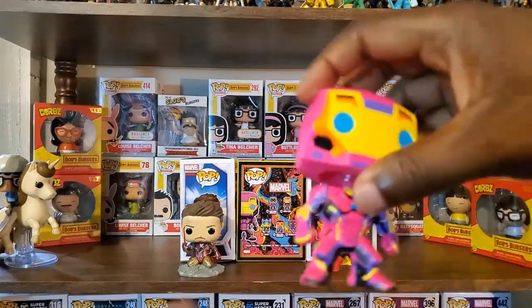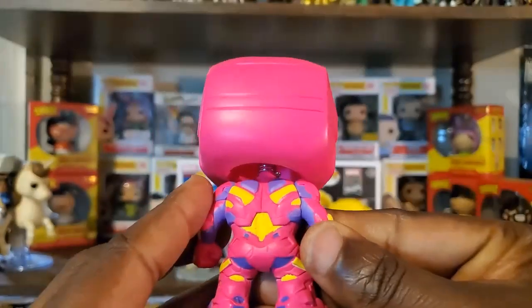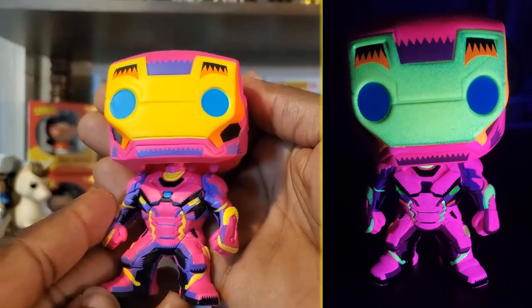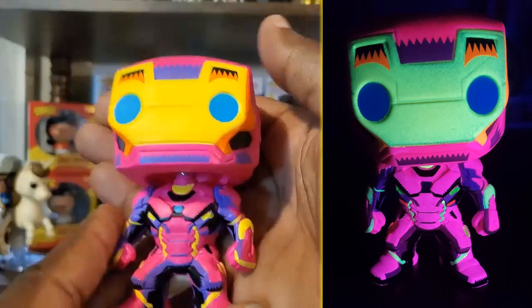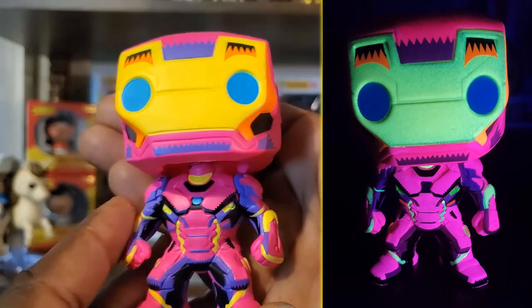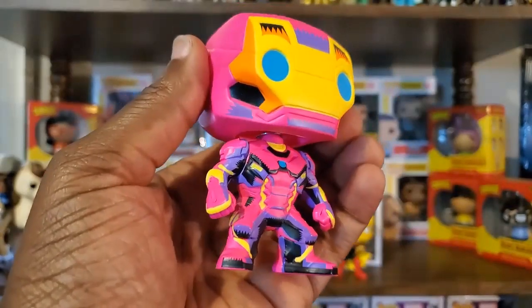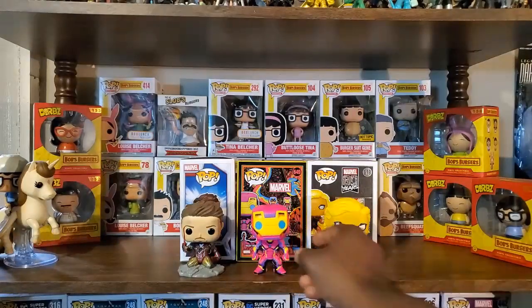The black light Iron Man — the colors aren't exactly the way I thought they'd be, but I really like how much it stands out. I'm not sure if I'm going to keep it out of box or not — I tend to do that when I first get a figure. It's not like I have a black light on all the time. Some people have lights running near their pops, and if you have black light pops I definitely understand keeping them out of box. For me personally I don't have that setup, so this will probably go back in the box. If you missed out, some Target locations did not actually get the figures in yet, so don't give up hope.